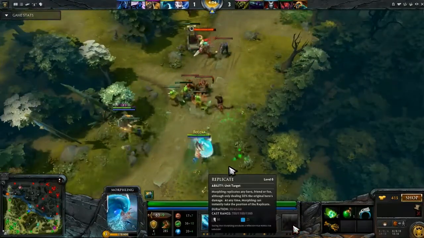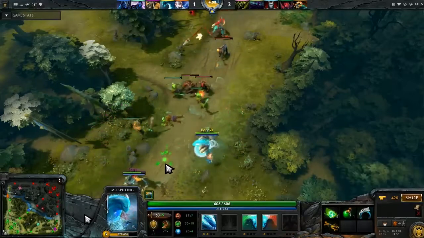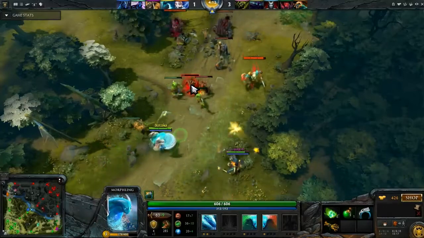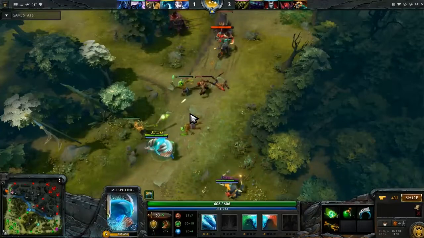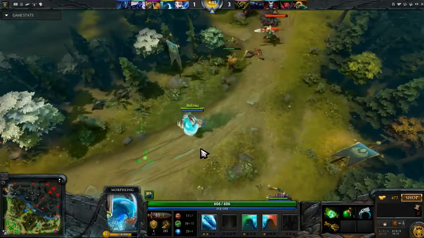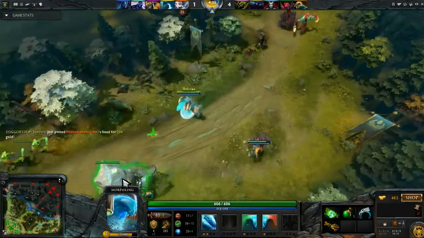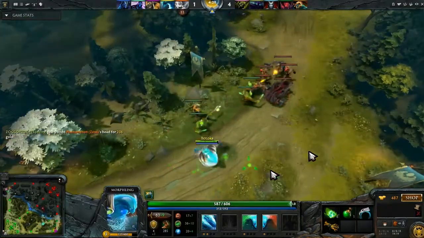Then finally, Replicate, the ultimate ability. It is very much what it says. It's a very morph-like ability. It replicates a hero, whether yourself, an enemy, or an ally. It doesn't really matter. By the way, I think this is a higher level than we normally see because of the number of denies.